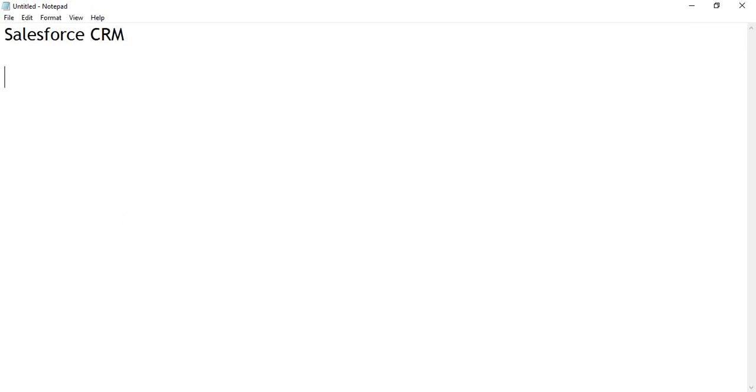So what are the supportable field types for that, as controlling field and dependent fields? Checkbox and picklist you can use as controlling field, and picklist and multi-select picklist you can use as dependent field.